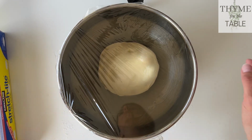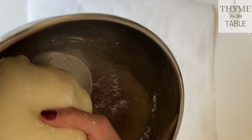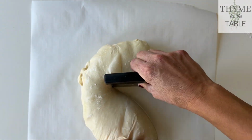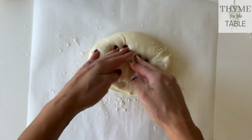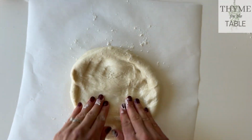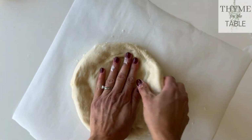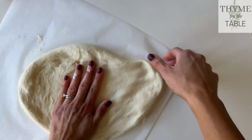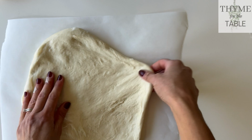Once it has risen, you're going to remove it from the bowl and you're going to split the dough in half to make 2 pizzas. Get a square of parchment paper and add a little bit of flour to the bottom, and you're going to use 1/2 of the dough and gently press out and stretch it. You can also use a rolling pin to do it, but you're going to lose a lot of the air in the dough, especially in the crust. So that's a personal preference.